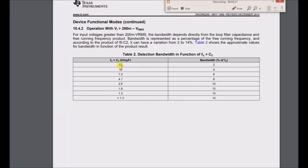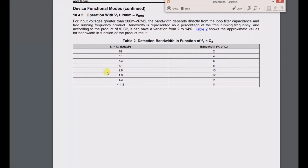This is table 2. So this is a product result. So this is the answer to a multiplication question. So when the frequency times C2 is 62 kilohertz microfarad, which is a new unit I guess they just came up with, the bandwidth is 2% of the frequency.